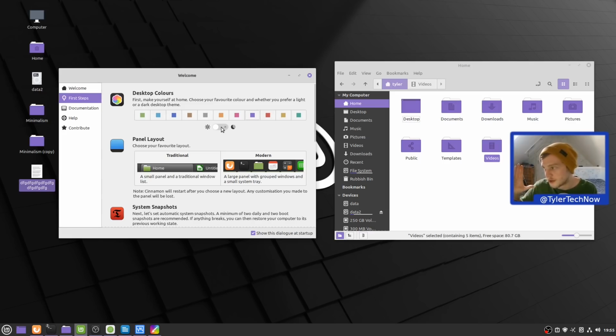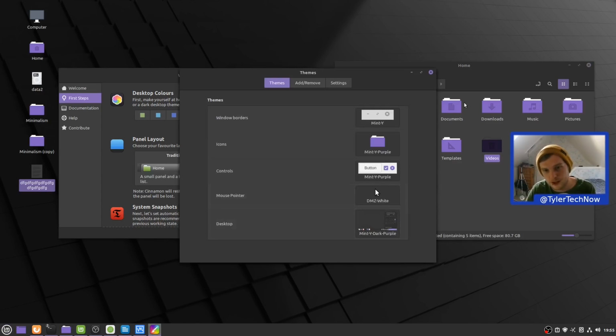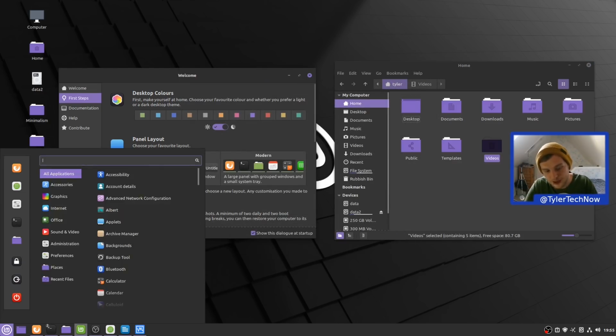So moving down one is this little toggle here. Again, very user friendly, and you can see how much thought has gone into it. If you click that, there'll be no waiting around. As you can see, our whole desktop now has gone to the dark theme. There was no need to close and reopen anything again. And also, that's even more clicks that's now saved. So if we do the same thing, go into themes, let's close it and reopen it. That's the one time you will have to.